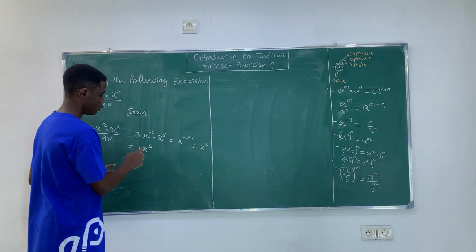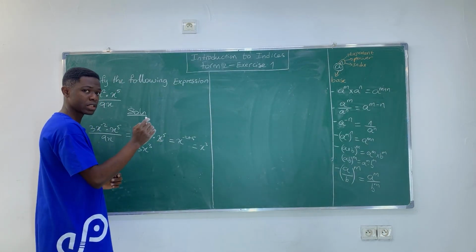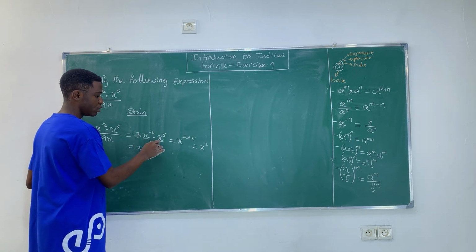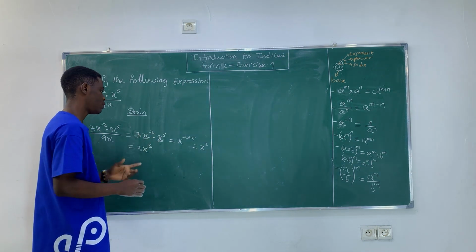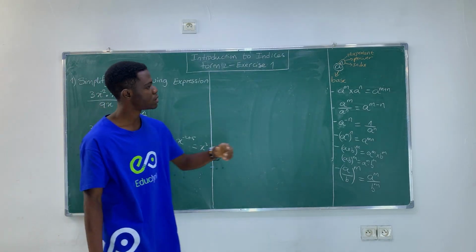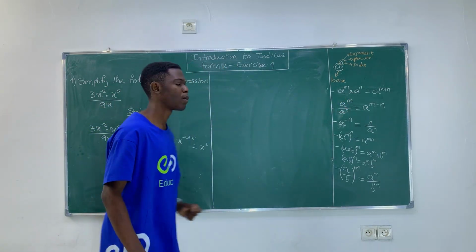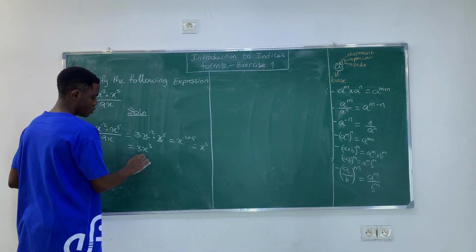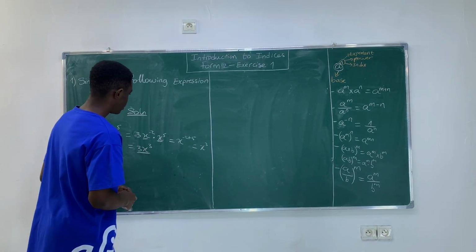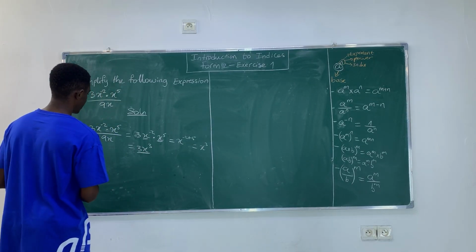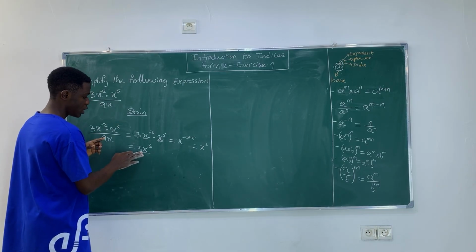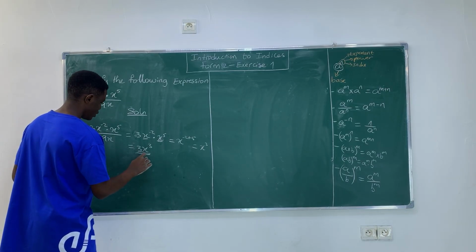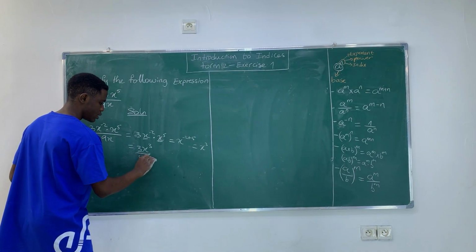So the base here is the same. These are the bases. This is what you should look at. What has the power? Is it the same? Yes, it is the same. So since it is the same, you can apply that first law. Okay, so that is what I'm going to have. Alright, but it's on top here, so you write divided by 9x.